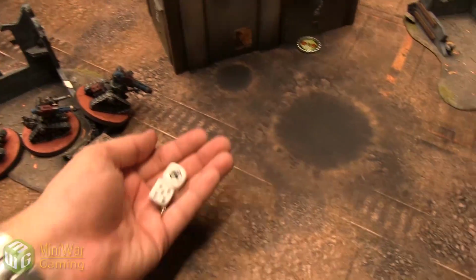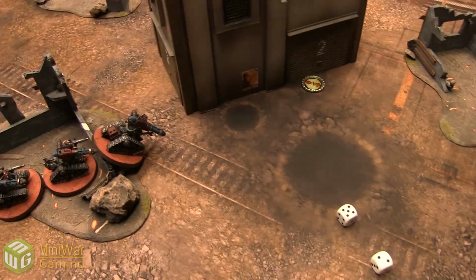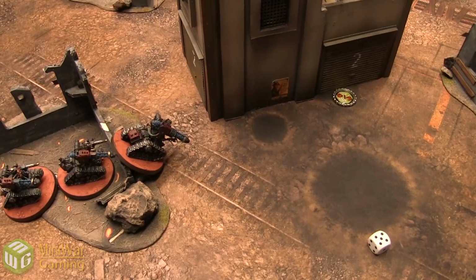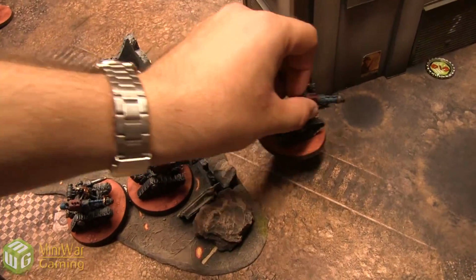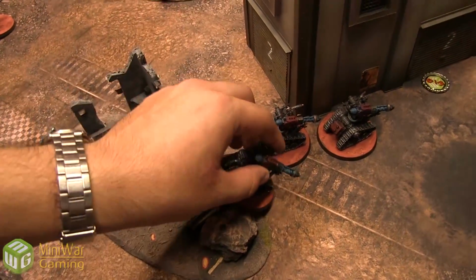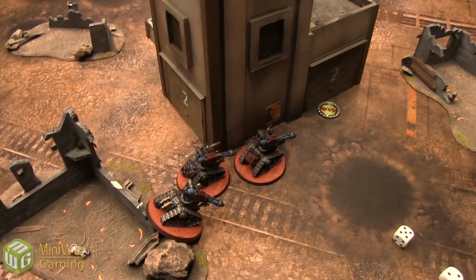Over here, the Destroyers are just going to move through difficult terrain. 5 inches, that I believe is exactly what I needed, because I'm 8 inches away from that objective. I was actually 9 inches away, so unfortunately it's not enough to take possession of that objective just yet. But if it goes to turn 6, it's mine.